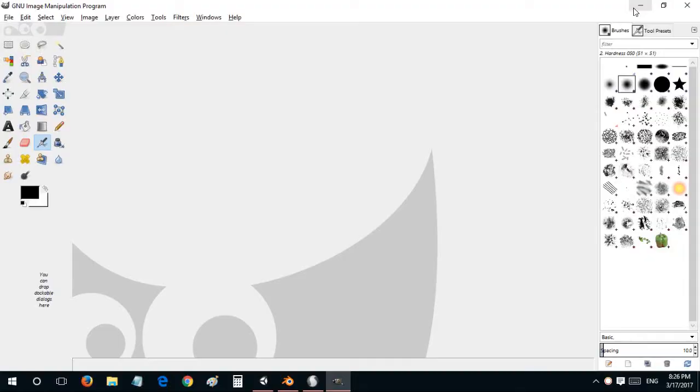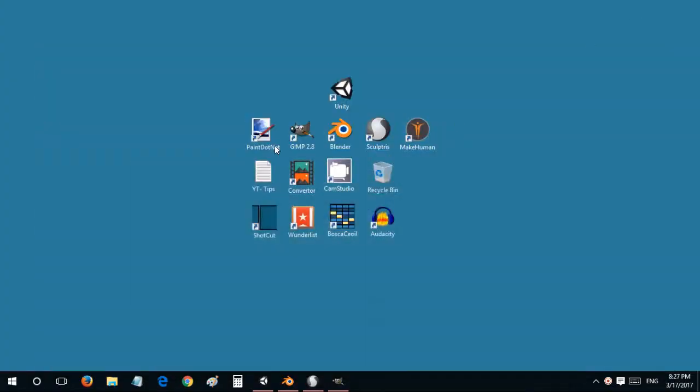We might be using paint.net as well, but I'll try not to use it. Every software in this series will be free except for Playmaker, which is a visual scripting tool, and that's what the series is all about. So I hope you understand.